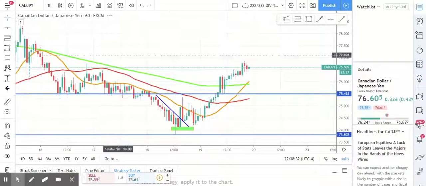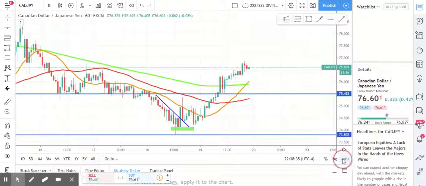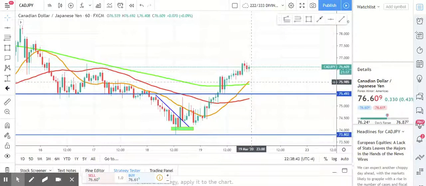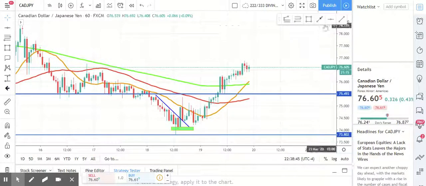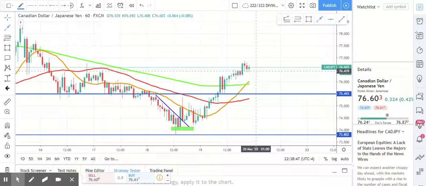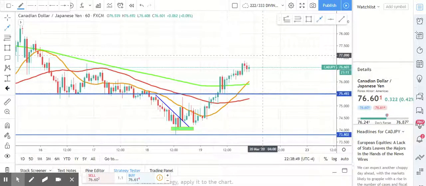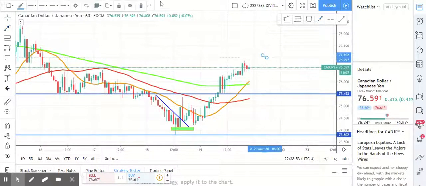We did pretty good on this one today as well. All right, here we go. Look at this. It's getting away from it. What does that mean? It looks like it wants to come back down. But here's something beautiful. When it comes down, look, it wants to what? Keep going higher. All right. Now let's look at this.